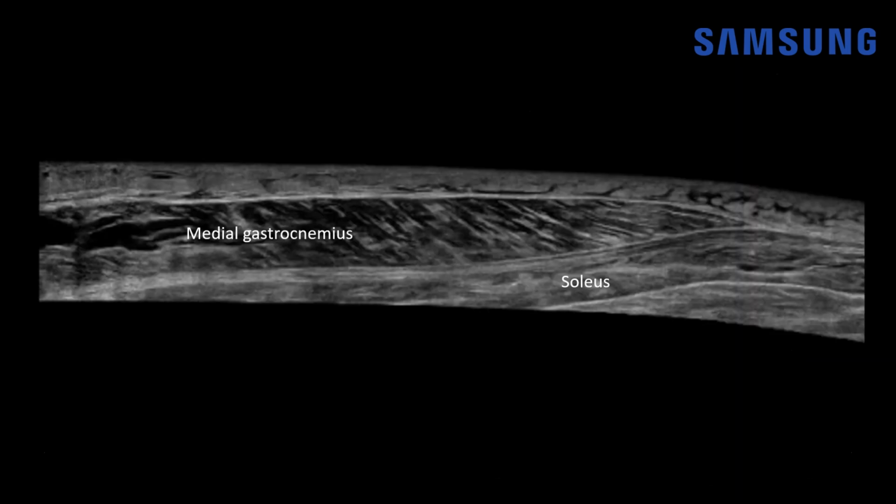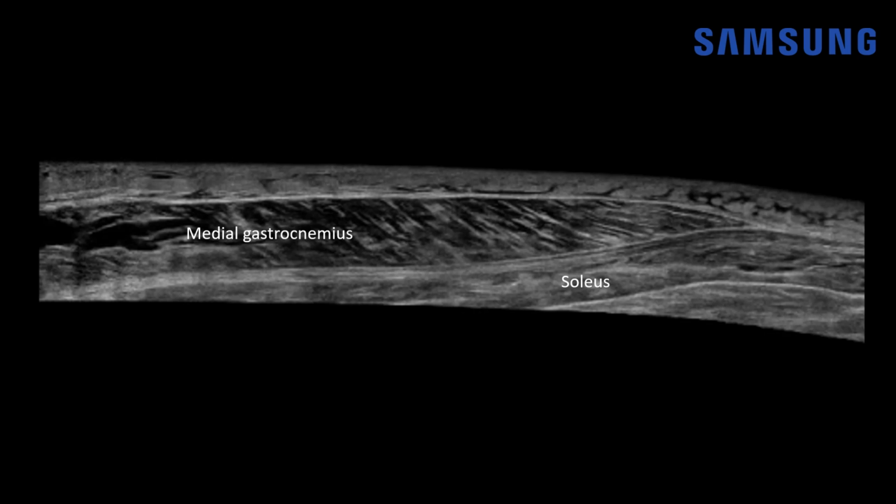Okay, let's look at another cause of tennis leg. This is a different patient with a normal medial gastrocnemius muscle here coming to a fine triangular sharp point, which is normal, the underlying soleus muscle. We do have a little subcutaneous edema, but other than that, this is a normal lower medial calf.